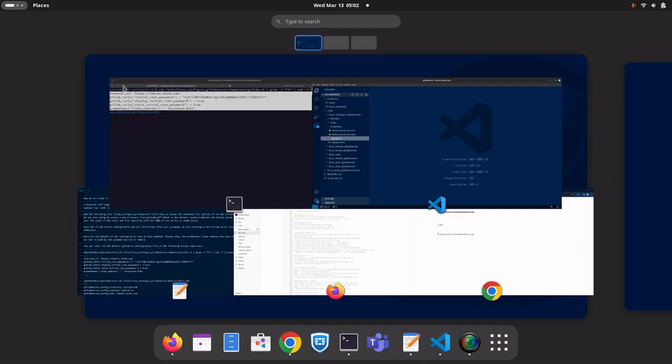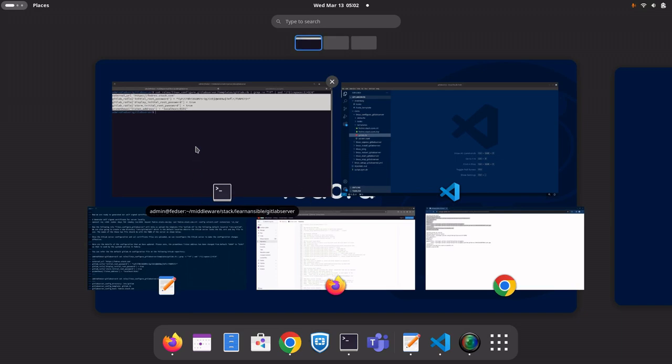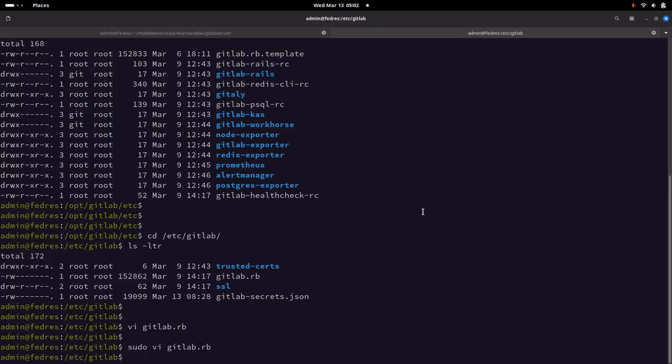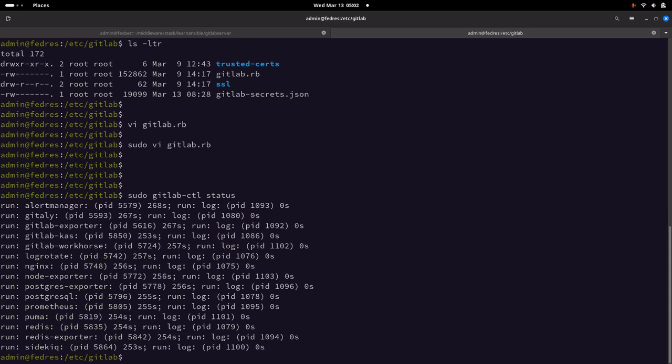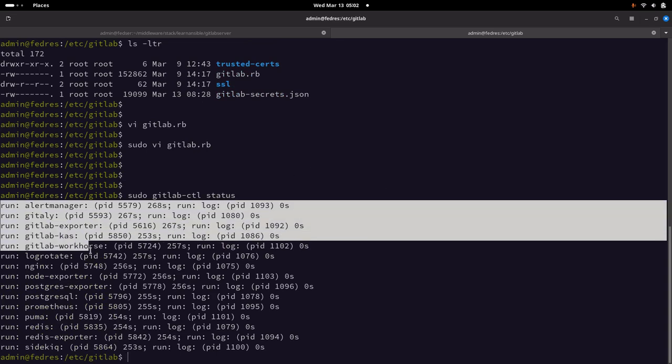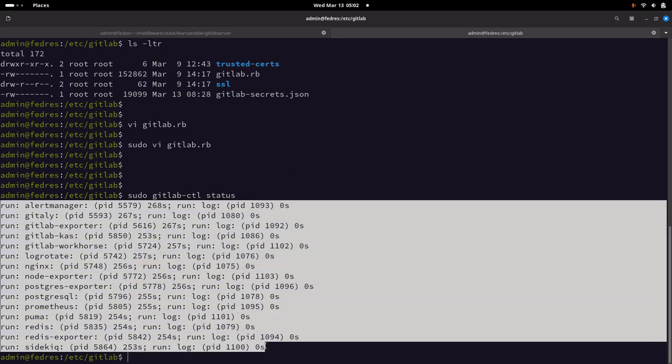Now let me go into my remote server and check the GitLab services that are up. You can check it with sudo gitlab-ctl status. You can see these are all the services that start up in the backend in order for you to use the GitLab server.